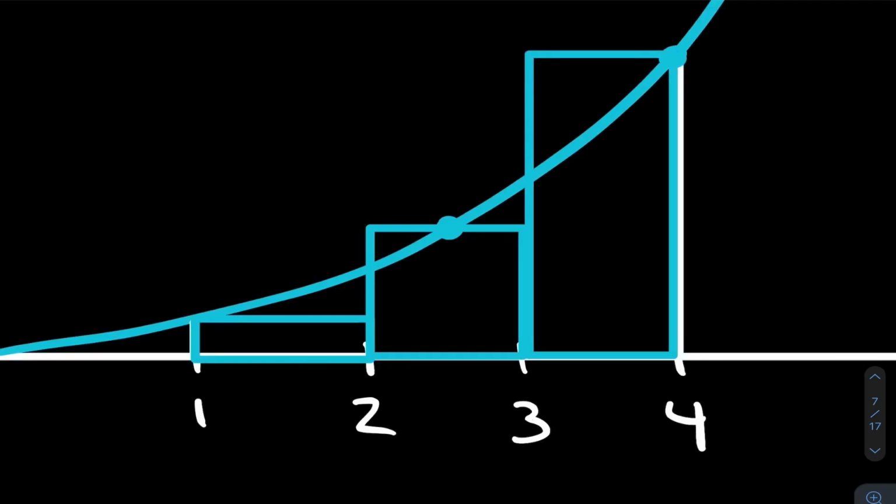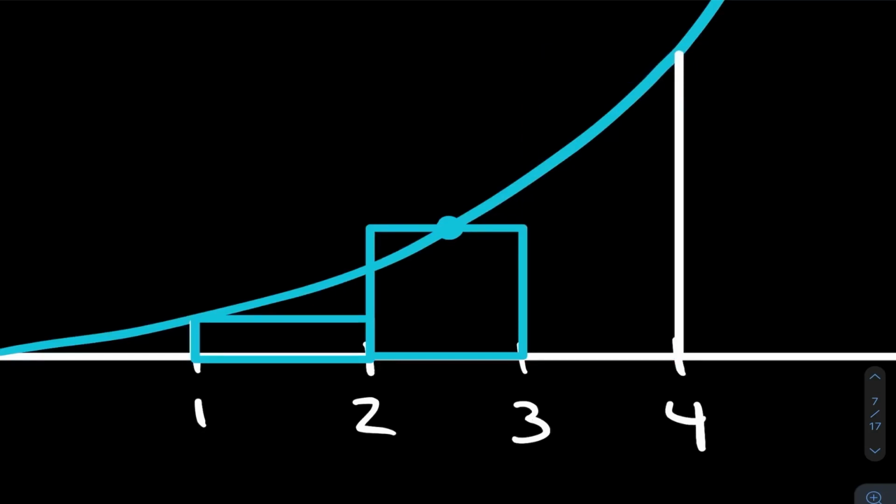You can see that with an RRAM, we've got a lot of over approximation going on. We're way over. With an MRAM, we're getting a little over approximation and a little under approximation. And with LRAM, we're getting a lot under the curve. We're missing a lot that's under the curve. So that's really what's going on with all this.